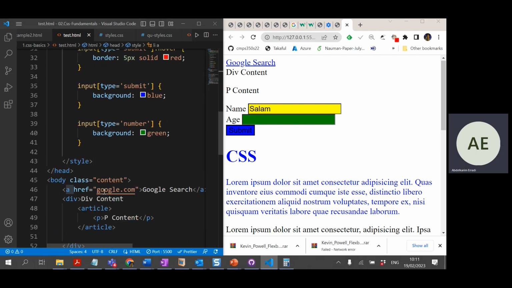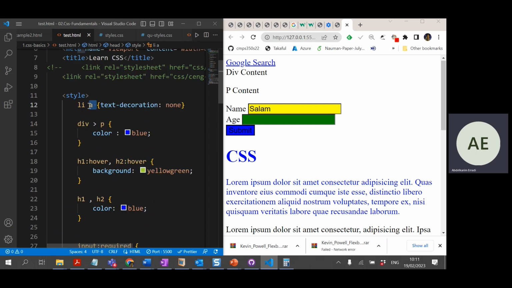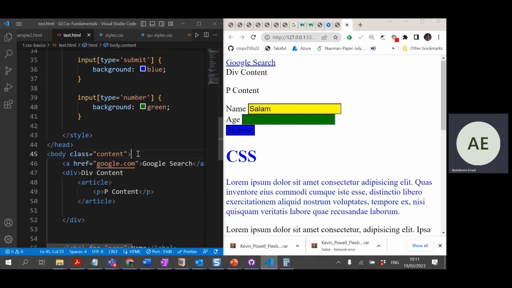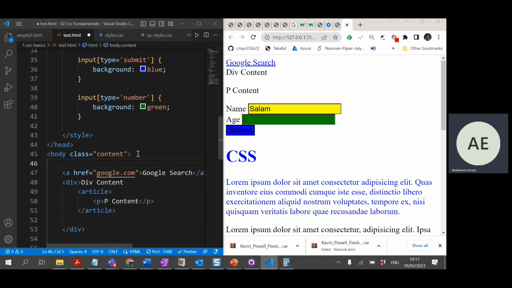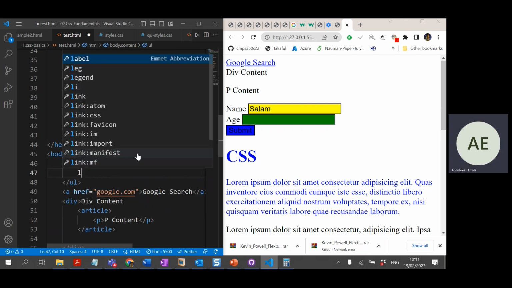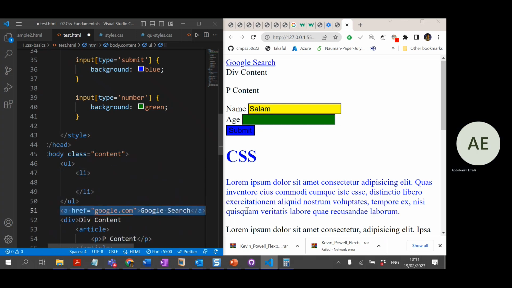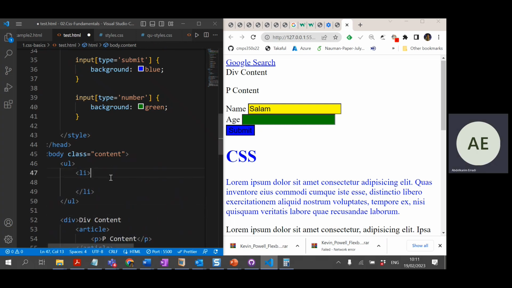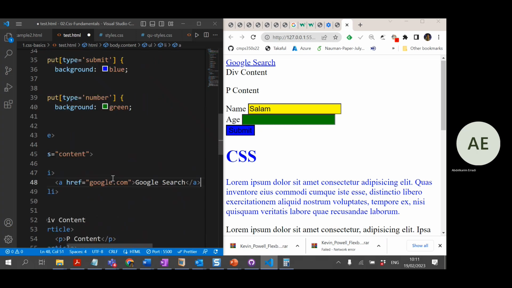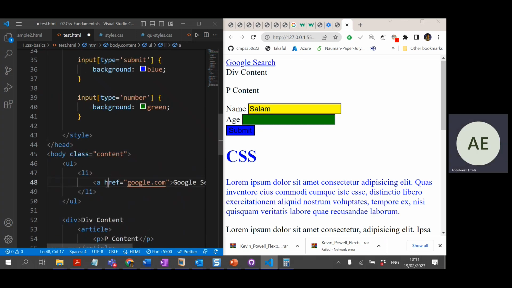Why does it not apply? Because it must be a child of the list item before we apply the rule. So if I come along here and say unordered list, item, and within this list item, I put this link. Now that rule, this will be selected.